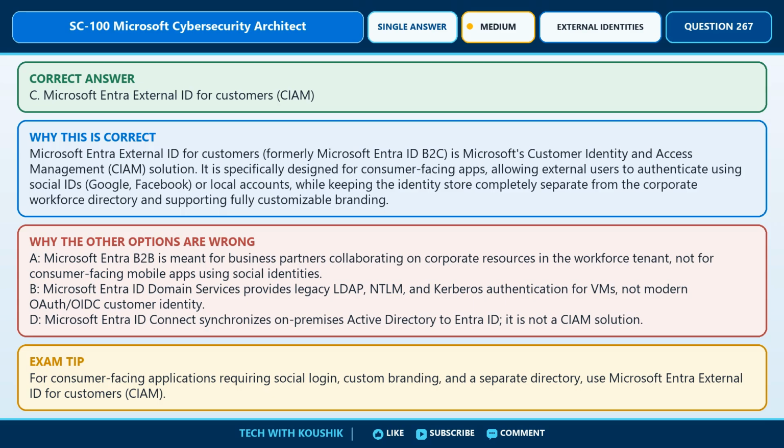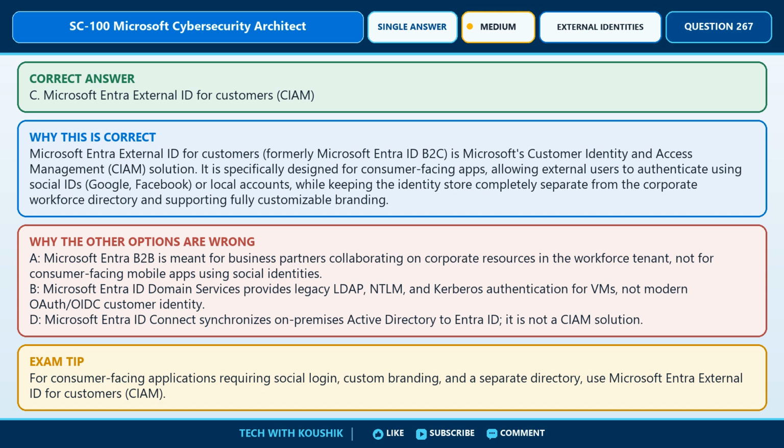Why are the other options not correct? A. Microsoft Entra B2B is meant for business partners collaborating on corporate resources in the workforce tenant, not for consumer-facing mobile apps using social identities. B. Azure AD Domain Services provides legacy LDAP, NTLM, and Kerberos authentication for virtual machines, not modern OAuth/OIDC customer identity.